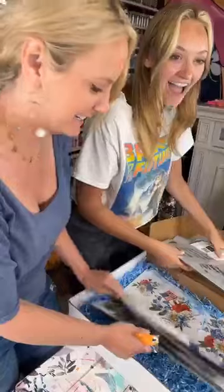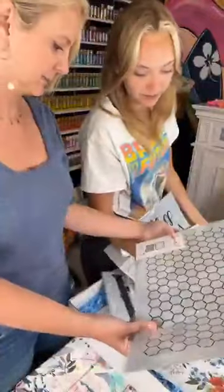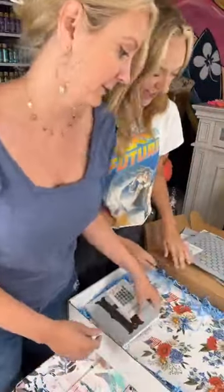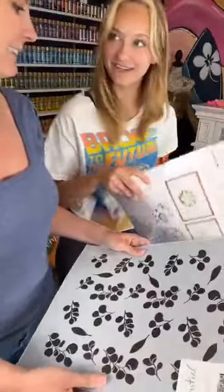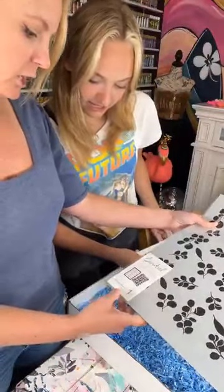All we're trying to do today is show y'all the new stencils — there are so many! Look at this cool one — is it a barbed wire fence? No, it's chicken wire! I ran into chicken wire when I was little and my head started bleeding — I ran into it with a four-wheeler, it was my fault. Daddy made me get right back on the four-wheeler and ride again.